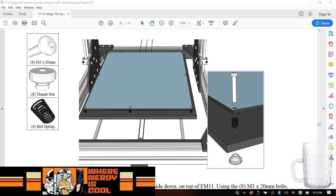Now, I'm looking at the tools included. Let's see. Let's bring the toolbox back over. So we now have to deal with, oh, this is going to be a monster. Wouldn't this be awesome to level? So you have to use 8 of these guys to level this guy. Yeah, I think auto bed leveling is going to be a big upgrade.